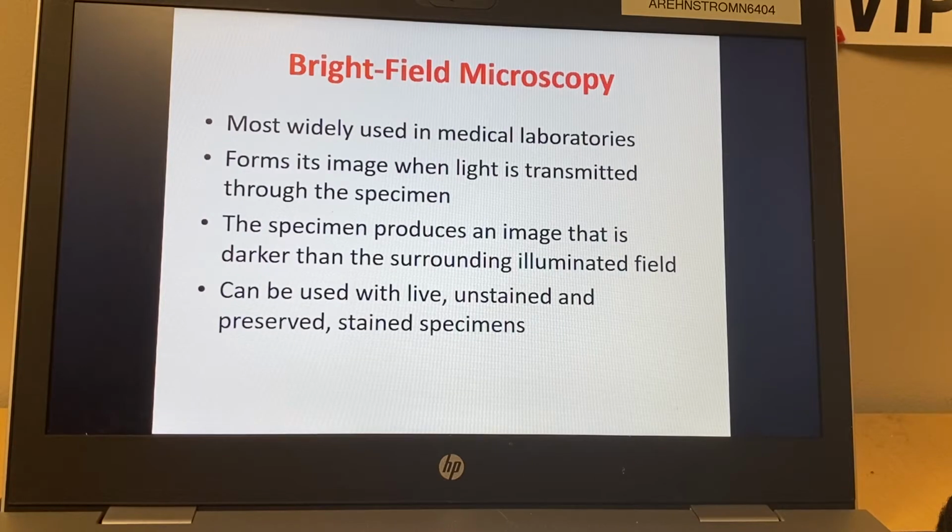You can do this with organisms that are alive, or with ones that are dead, meaning preserved and stained. And that's what you guys are going to do. Everything that you're going to look at under your microscope is going to be dead, and then you're going to stain it. An example of how it could be used with a live specimen is if a person has some type of intestinal parasite like Giardia. The way that med labs diagnose that is they take a stool sample and they actually have to see the Giardia alive and swimming around to be able to diagnose that. So that's an example where that would be used. But you guys are going to kill everything on your slide and then you're going to stain them.